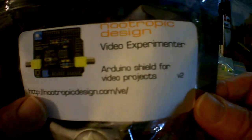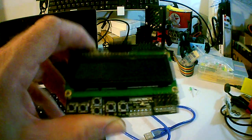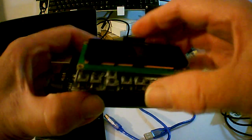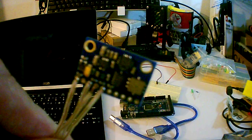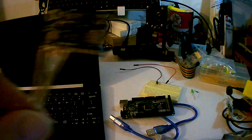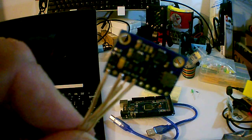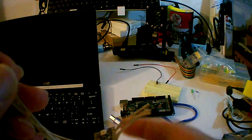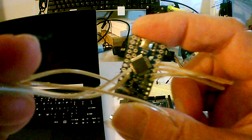There's a lot of interesting add-ons. That's a display module with push buttons, and it sits right on top of the Arduino, Mega, or Uno. Here's a 10 degree of freedom. That's accelerometers, gyros, compass, and barometer. So you can kind of determine where you're at. I'd like to put that in a rocket someday. Oh yeah, that's hooked up to one of those Pro Minis.